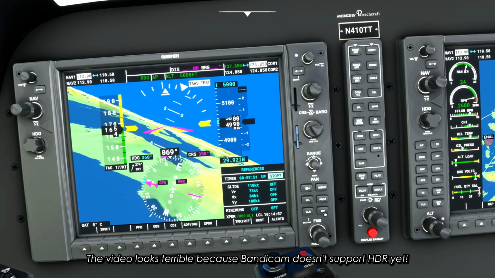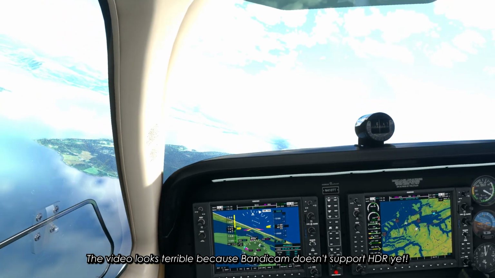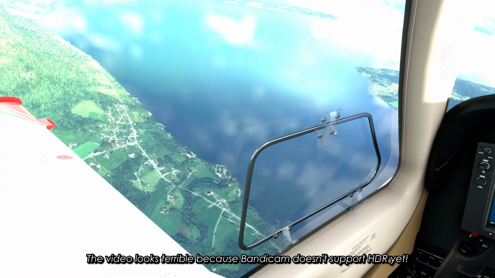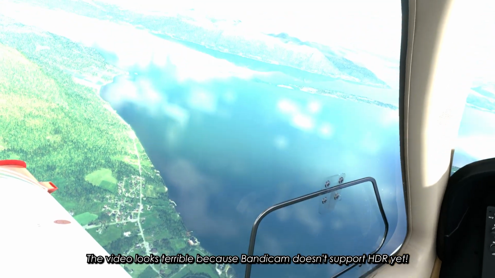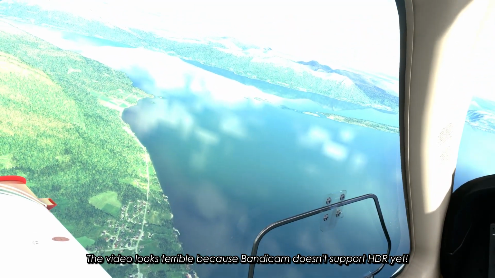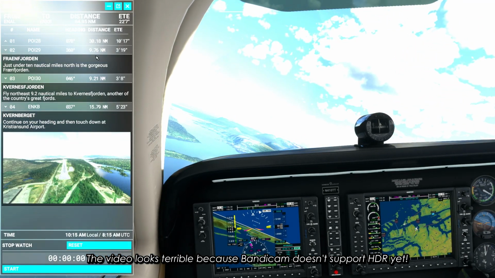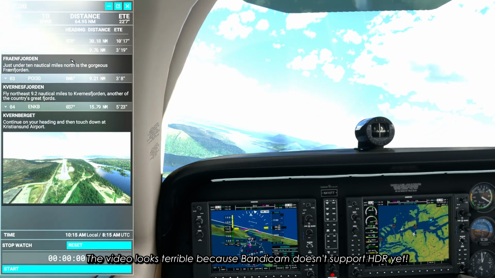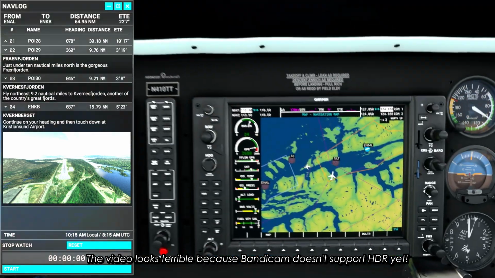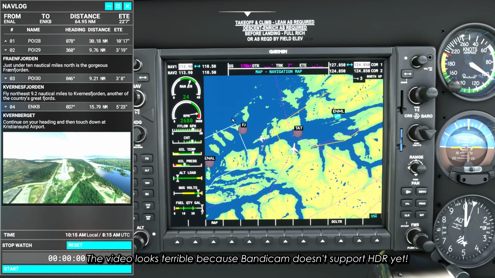360, and we will restart the timer while we're here. And there we go, looking down. There we go. That's what we wanted to see. Was that tiny town in the water? Alrighty, 360. What are we doing? 360 for 3 minutes only. Just under 10 nautical miles is the gorgeous Froden Fjord, which must be this thing right here, I'm guessing.